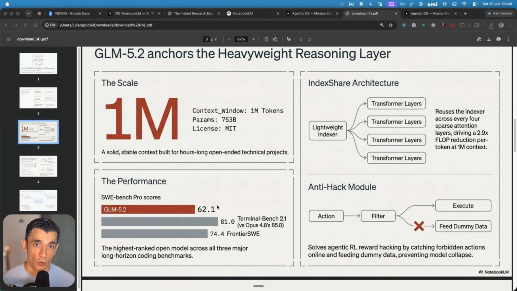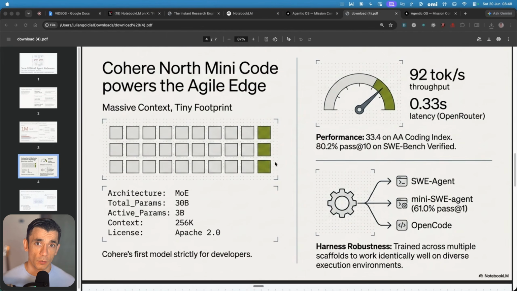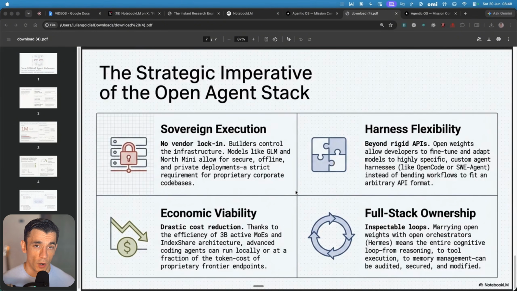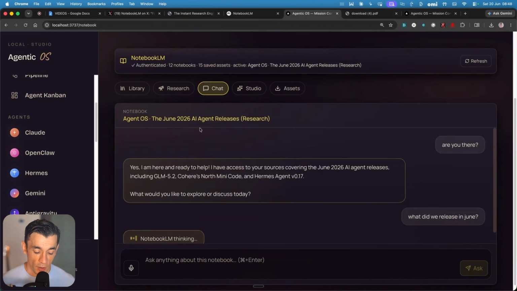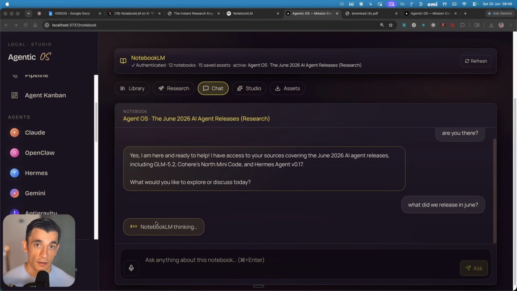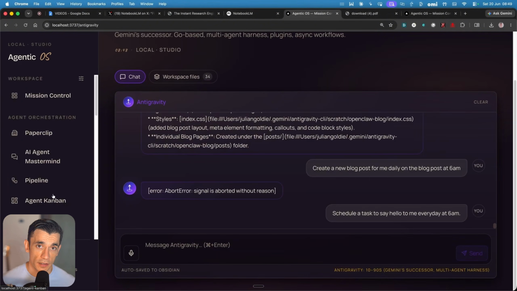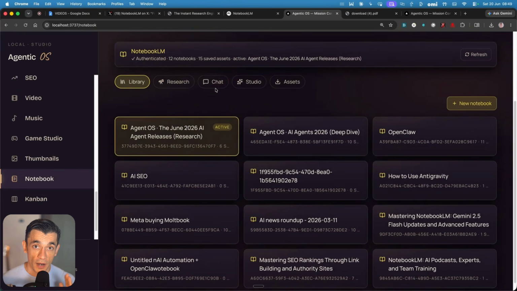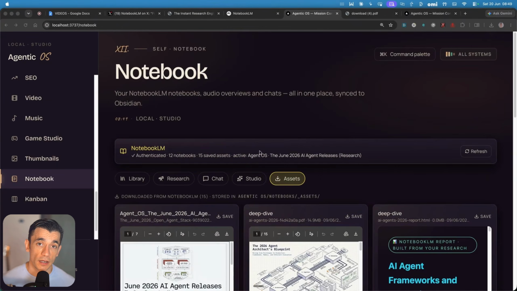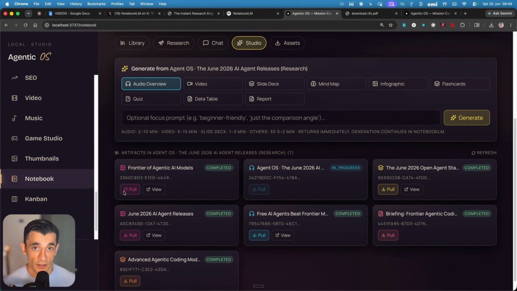So let me bring it all together. The old way was brutal. Research a topic from scratch, write the script, record it, design the graphic in one tool, build the deck in another. Every format was its own separate project, and your old work got scattered everywhere and lost. The new way, with Notebook LM inside my Agent OS, is simple. Research once, generate 5 formats, save it all in one library, rinse and repeat once a week. One good research session can feed your whole content pipeline for a month. The bottleneck was never ideas, it was production. And production is basically solved now.